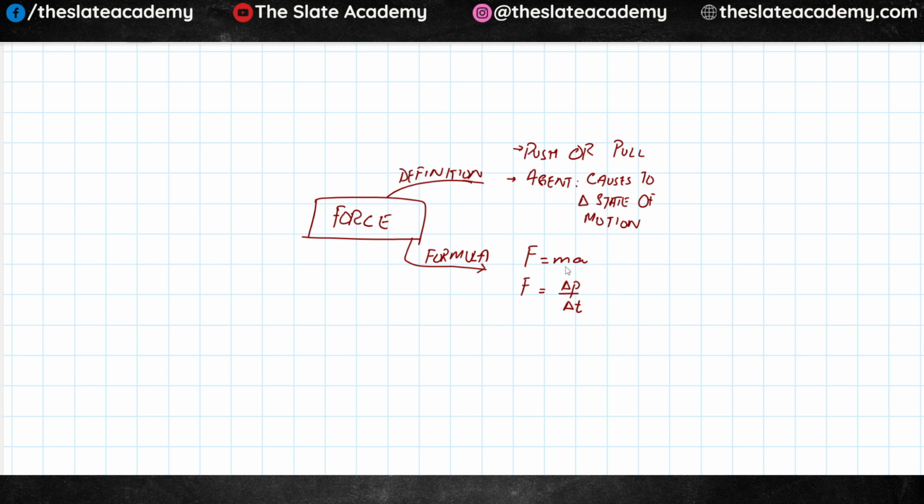Acha, so for the first one, I know force is equal to mass times acceleration. For the second one, I know that this is equal to a rate of change of momentum. So delta P is change in momentum. Delta T is how that happens over a period of time. So delta P by delta T would be rate of change of momentum, or change of momentum over time. So this first formula is interesting. It is saying that F is equal to ma, or force is mass times acceleration.